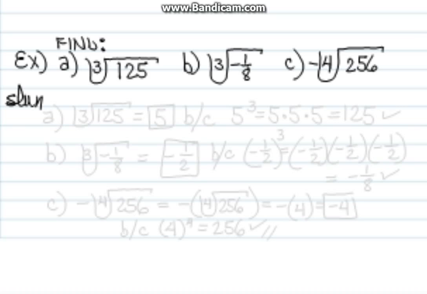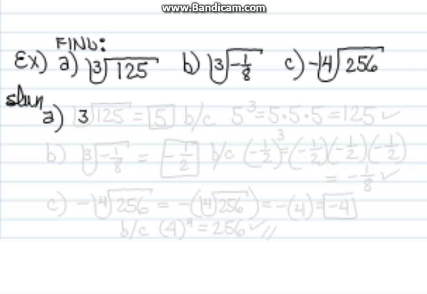Let's take some more nth roots. Let's do part A, the cube root, which means the third root of 125. Now just remember that when you're taking an odd index root like we're doing for the first one, part A, it doesn't matter if the radicand, the stuff under the radical sign, is positive or negative, and it doesn't matter if the answer is positive or negative, so it's very loose.